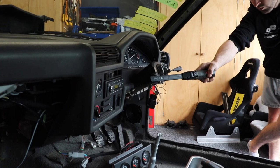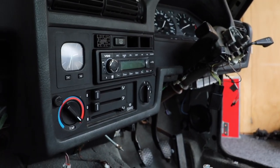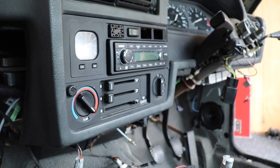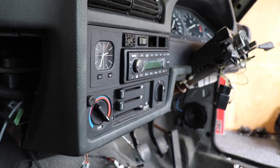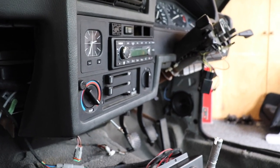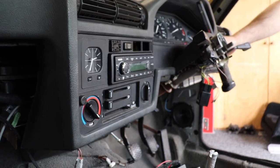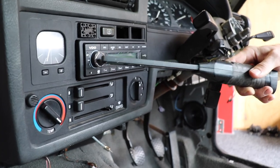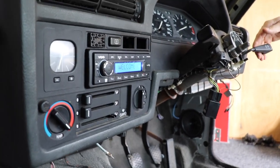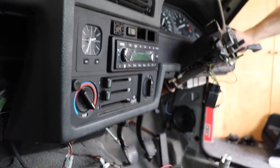On a side note, we also did a bit of playing around with the head unit and it does have Bluetooth, which was a positive. I actually ordered two more of those head units to put in two cars we haven't shown yet but will get to. It's a period-correct head unit from Turner Motorsports and it's surprisingly very, very nice. We keep getting surprised by it and it doesn't look out of place at all.